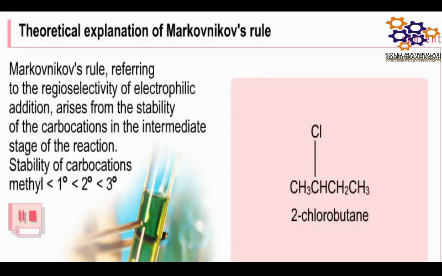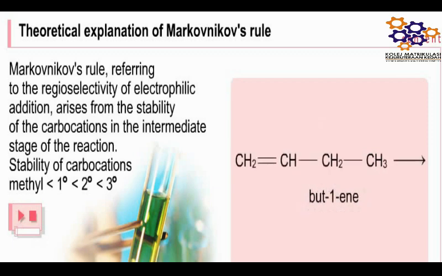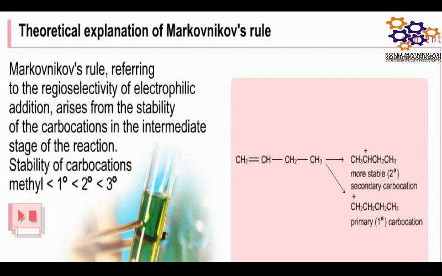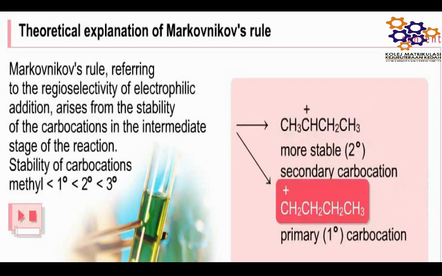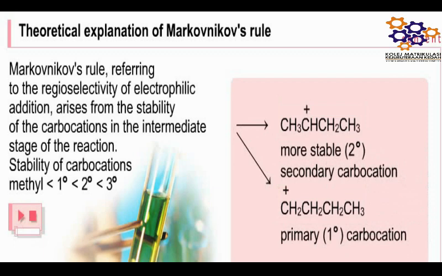Tertiary carbocations have been experimentally found to be the most stable. Their formation requires the lowest activation energy. A secondary carbocation is less stable than a tertiary, but more stable than a primary carbocation. The methyl carbocation is the least stable of all carbocations. Therefore, the formation of 2-chlorobutane from butene arises from the higher stability of a secondary carbocation compared to a primary carbocation, which would have to be formed if 1-chlorobutane was to be produced.